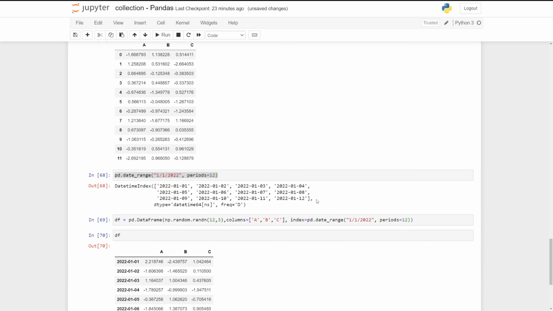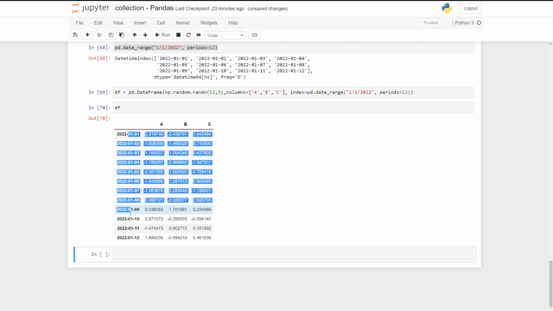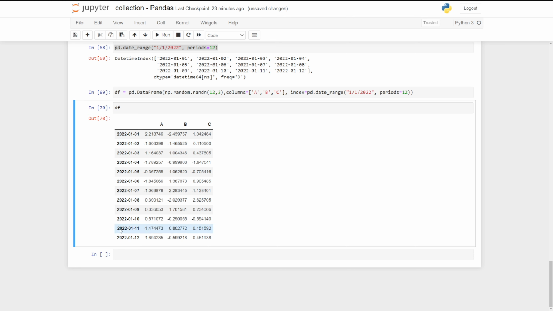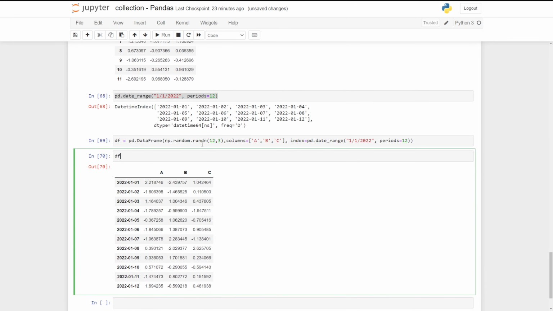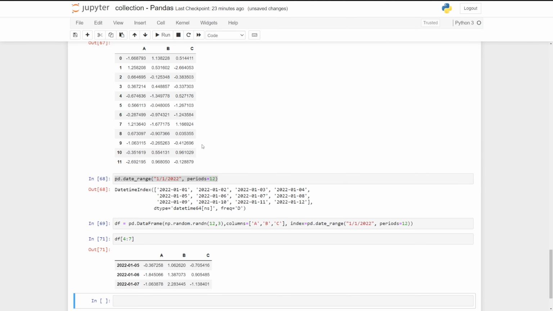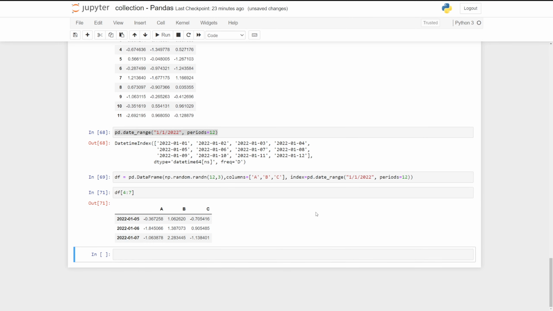And now if we look at the df, you see here that the index is suddenly a datetime, and it is with increments on the days. But what if we want to slice this up? Say previously we sliced it here. We say we want from 3, 4 to 7. Oh, that's nice. It works. It's nice that this works.